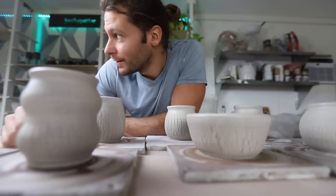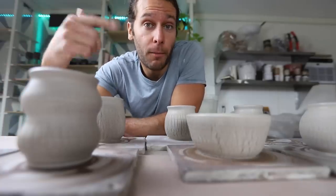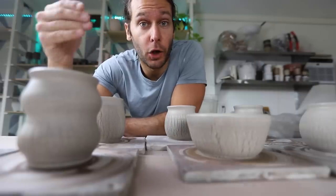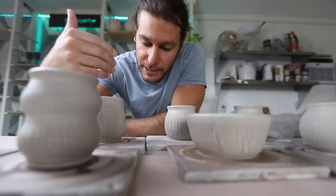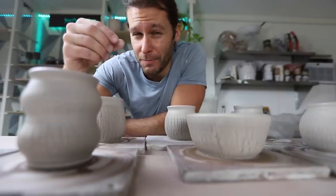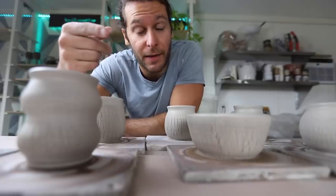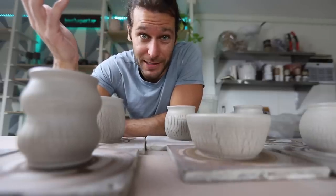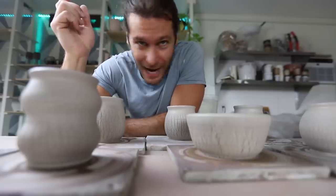Experiment with both how much sodium silicate you brush on and how long you let it dry for. Both make a difference in how big the cracks are. So you can probably see that some cracks are really far apart, whereas others are really close together. And that matters, both how thick the sodium silicate is when you apply it, and how long you let it dry for, and how much you push from the inside out. So there's lots of experimenting that can be done to find what you like the best.